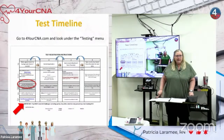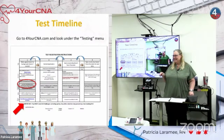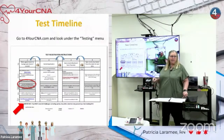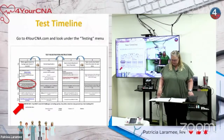At the bottom of the page, it says if you do not receive your authorization to test, that's what ATT means, within 10 to 14 days, contact Prometric. Notice they don't give you a phone number. Right down here at the bottom of the third column is the phone number for Prometric. So 10 to 14 days is the amount of time that it should be processed.